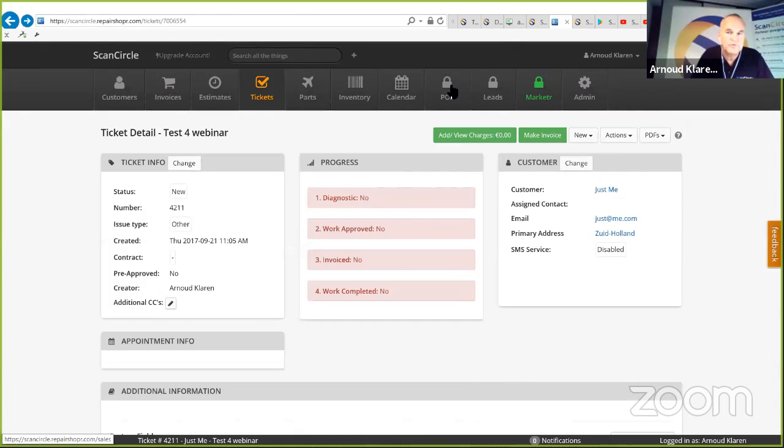At this moment ScanCircle is not installed. It's a one-off process. You download it, you run it, and that's it. It doesn't leave any traces. It doesn't do any updates. You don't need system administrator rights.